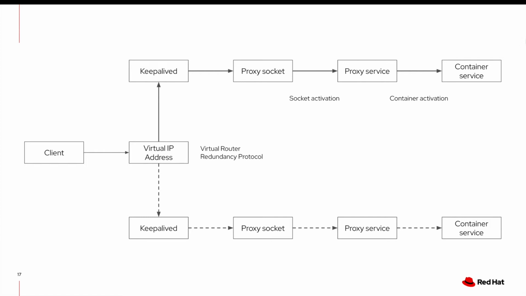Before we dive into the demo, I'd like to set the stage and talk about what you're going to see. Redundancy at the edge is often a requirement. For this demo, you will see two systems that are running Red Hat Enterprise Linux for Edge with a virtual IP that will send traffic to a primary node and fail over to a secondary node as needed.